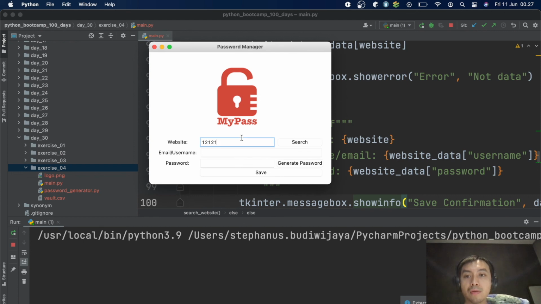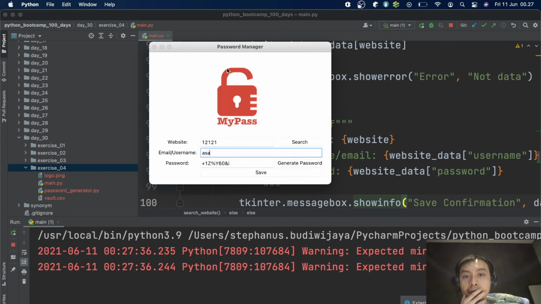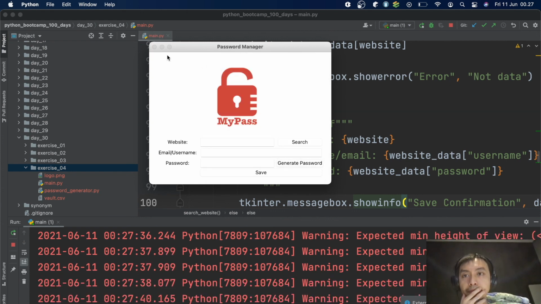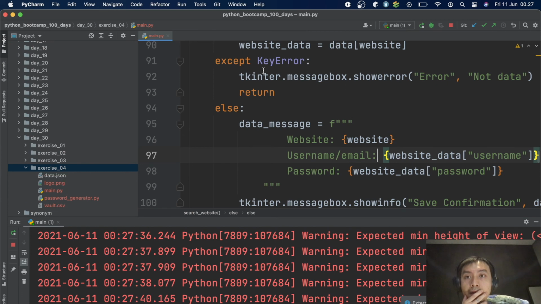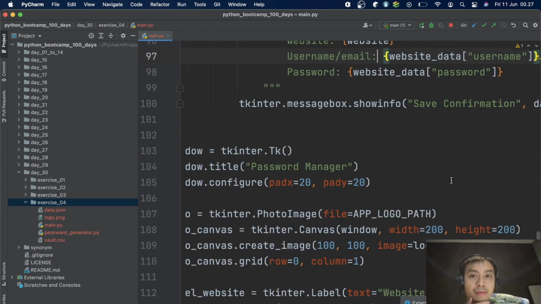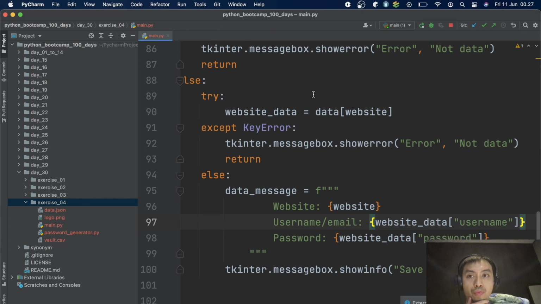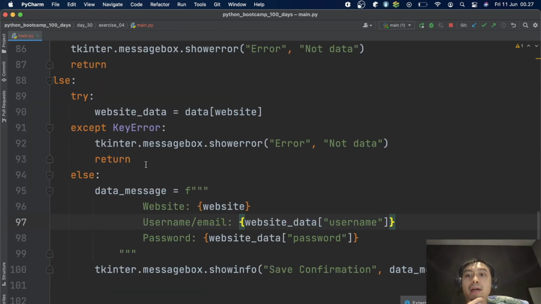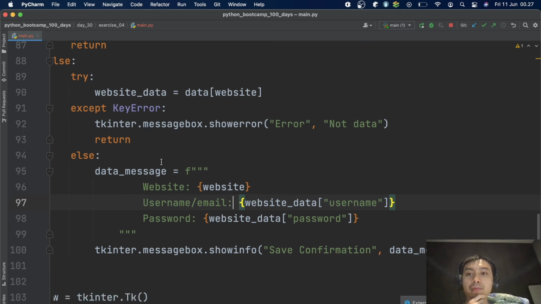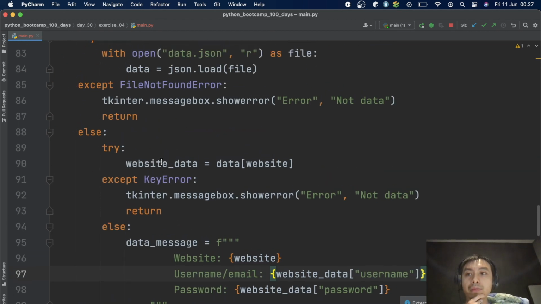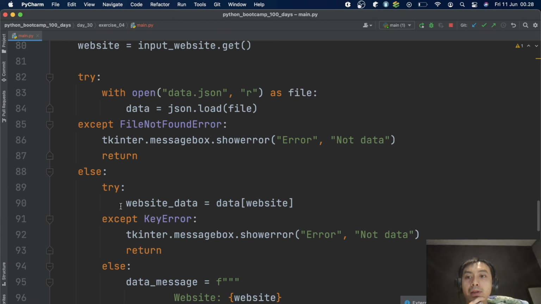Coba kita isi dulu. Oke. Yep. Nah, gitu ya. Nah, ini kalau dilihat sebenarnya kita ngelakuin apa ya, exception-nya mirip nih, yang ini sama ini ya. Nah, kita bisa satuin nih.